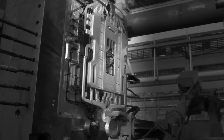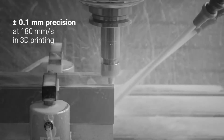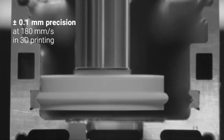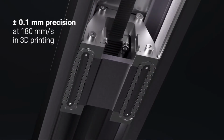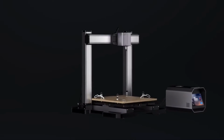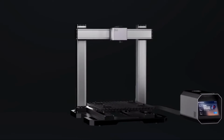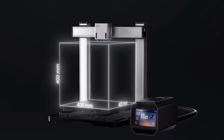It ensures minimal wobble even in fast mode CNC machining with a base plate cast as a single piece. The linear modules employ industrial grade transmission technology to help you power through high speed making with striking precision and stability. Slide and click, swap between functions in 1 minute with no tool needed, and create large or multiple objects with the large workspace.